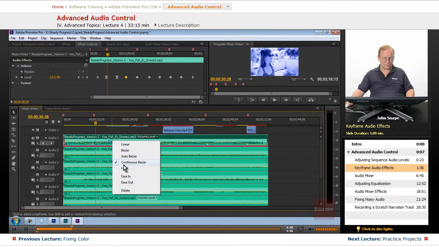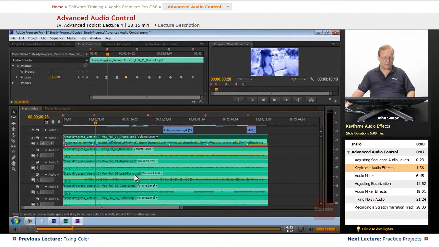And you can also change it down here. So if you want this to ease in up here, you just ease in, and then when it comes in, you can see that it became more of a curve there.